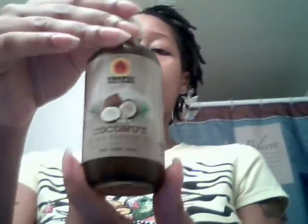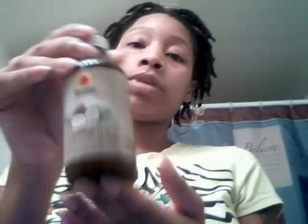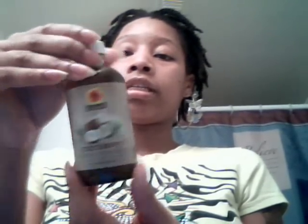I don't think this is lighter. It says hair and skin therapy. I don't think this is light. This is lighter actually. This is lighter than a traditional castor oil. Some people don't like how thick castor oil is. I love it, but I like to try different things, and I wanted to try this. So I recommend this if you want to get over that smell.